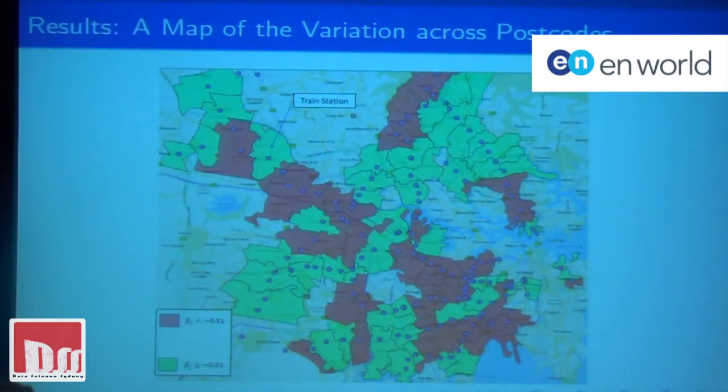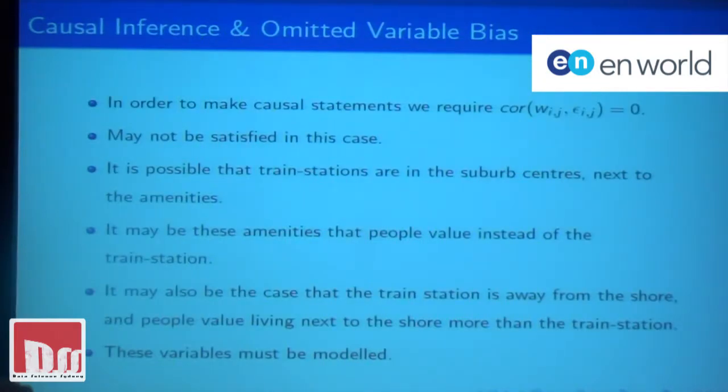So if you go back to this plot, what you'll notice is that in some of these areas, especially down here, you have the train station, which is quite a distance away from the shore. So in those particular postcodes, it's possible that the further you live from a train station, the more valuable the property, because you live closer to a shore and people value living next to a shore. So it's just a couple of things to keep in mind: while it has lots of benefits in reducing imprecision and increasing predictive performance, it doesn't necessarily deal with problems of causal inference or omitted variable bias.